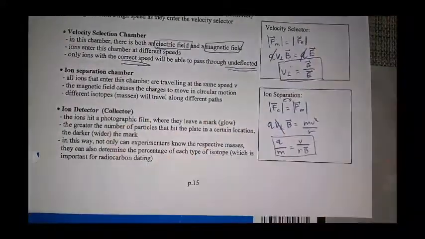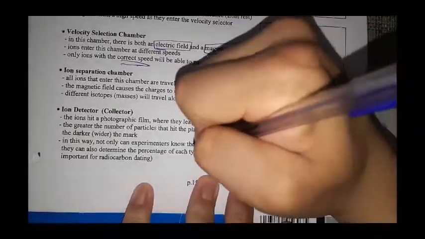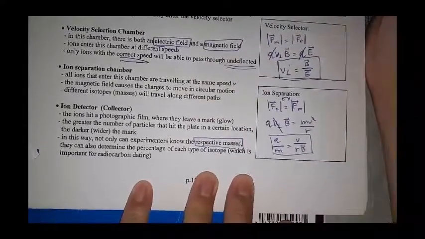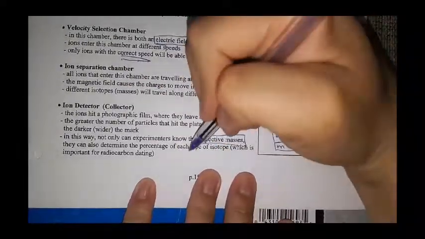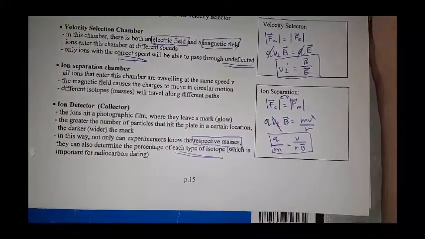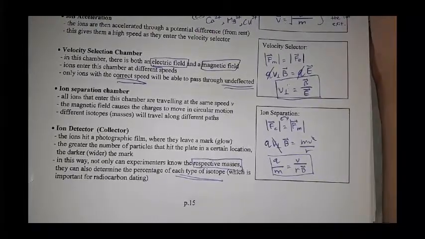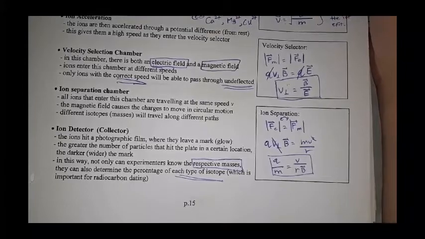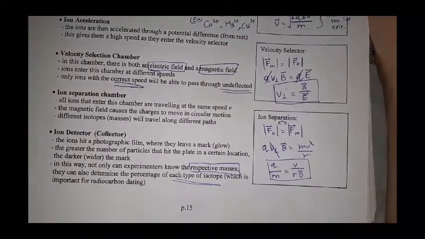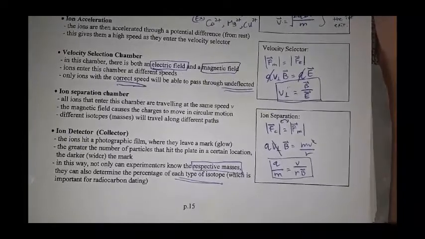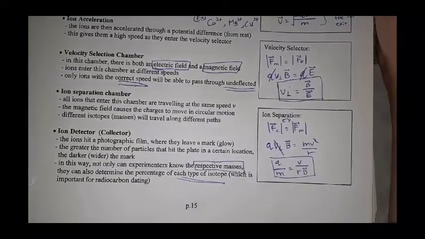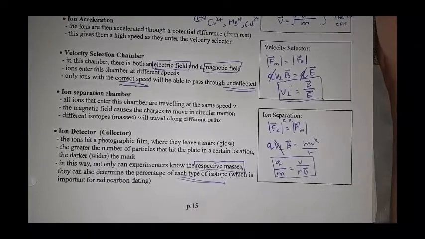And in this way, the experiment can figure out certain masses, so that's why quantitative analysis in chemistry uses this a lot. They can also determine the percentage of each of the isotopes, so how much is present. And if you want to go with the bio situation a little bit, paleontologists who learn about dinosaur fossils, those kinds of samples, carbon dating, we can use the mass spectrometer as a tool for the analysis, because you can find out there's almost this much percentage, and you can use half-life, the lesson that we had before this, and combine those together.